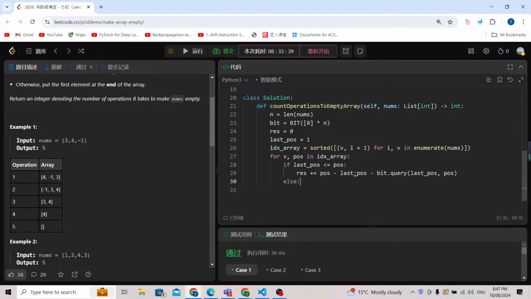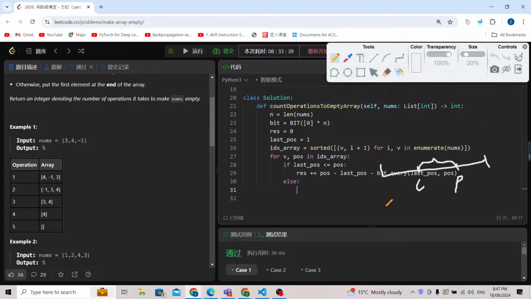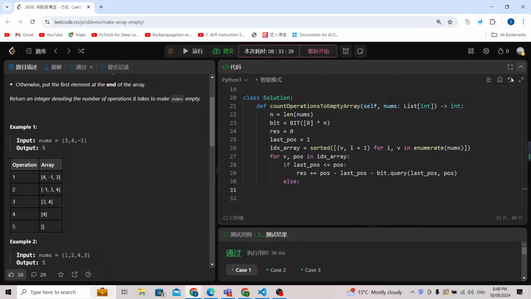Otherwise, we're going to have another check. If the position is less than the last position, it's going to be the second formula. This is the position, and this is the last position. Basically we need to check these areas together. So let's just use the formula.